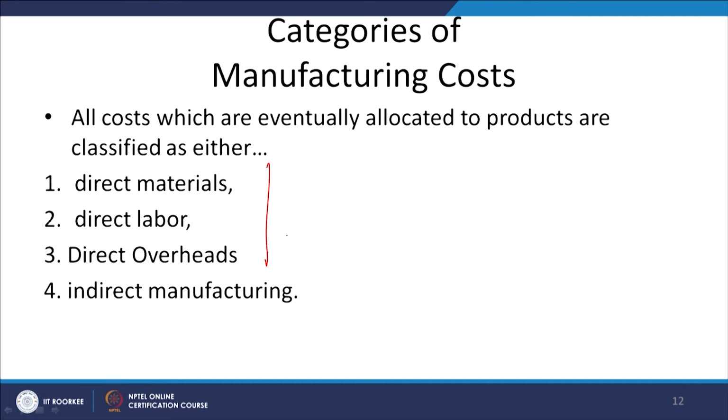And any part which is fixed cost, which is not affected by the volume of production, is a sunk cost. Once the cost is incurred, it is incurred. You use it for 10 units, 20 units, or 2 lakh units, that cost is incurred. If you use it for the maximum number of units, per unit cost will come down, but if production goes down, then the fixed cost will be very high, affecting the cost of the product.